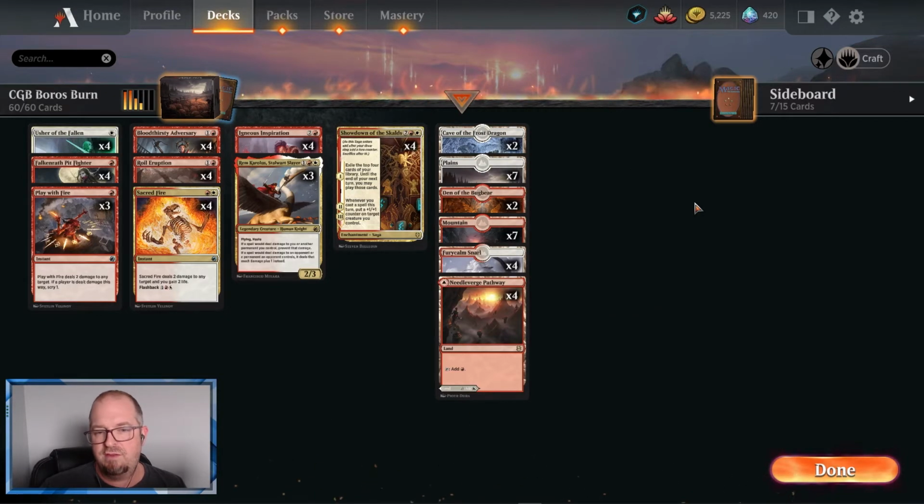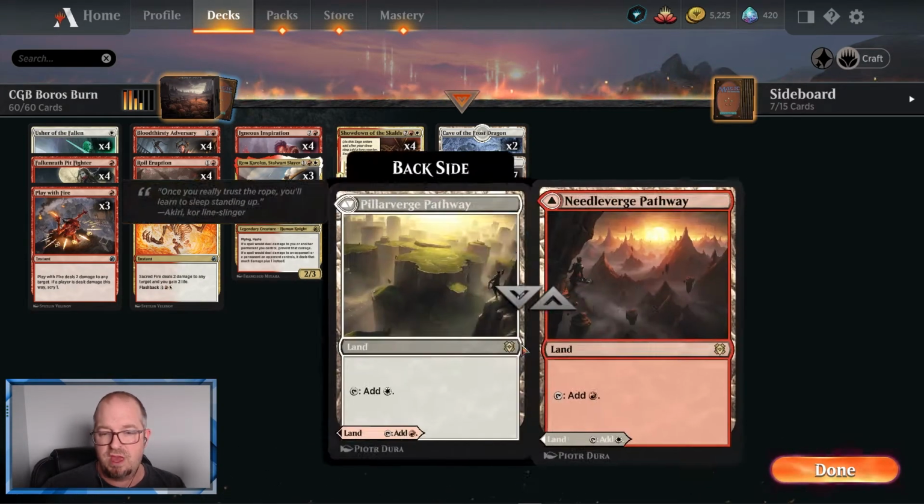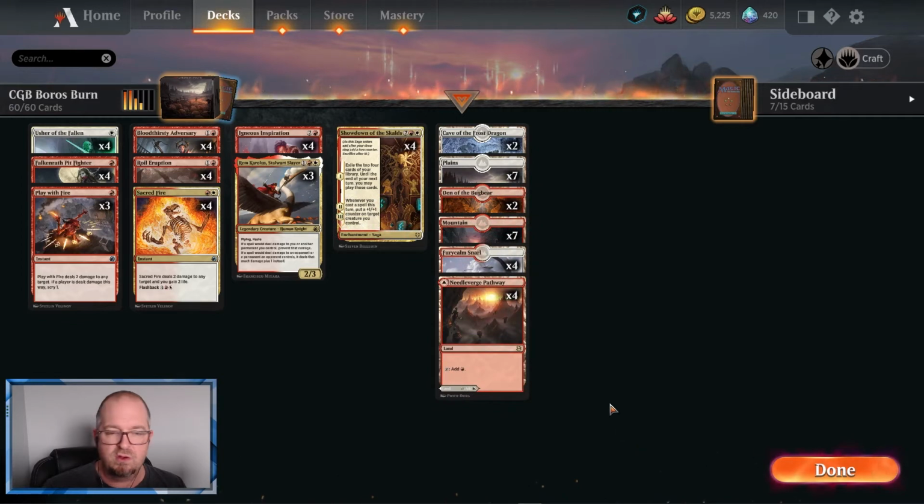And then we've got 2 Cave of the Frost Dragon, 7 Plains, 2 Den of the Bugbear, 7 Mountains, 4 Furycalm Snarls, and 4 Needleverge Pathways. So we've got 9, 11, 18, 26 total lands. Maybe a little bit much for this deck. I don't know. I think maybe you'd go down 1 or something like that. Anyways, that's the deck tech.